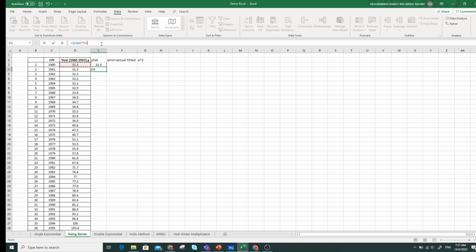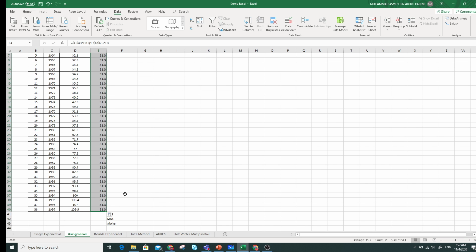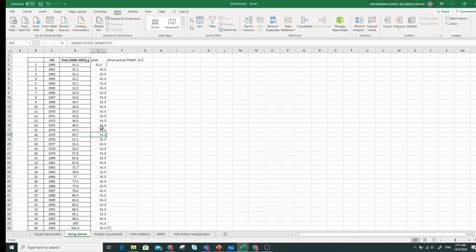Then alpha times y1 plus 1 minus alpha times y hat. You can just enter and then drag. You don't have to worry about Excel giving you the same value; we will see what happens next.